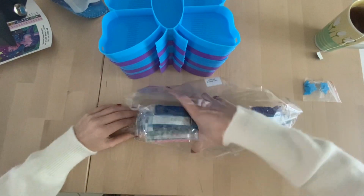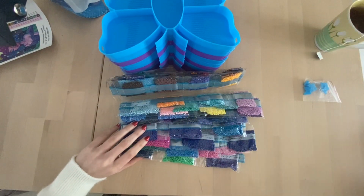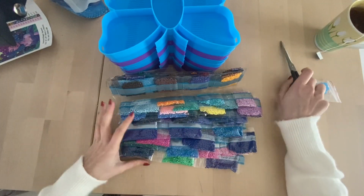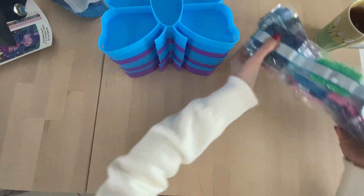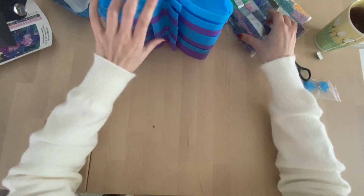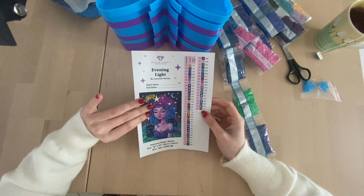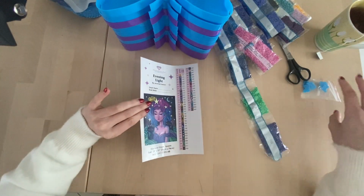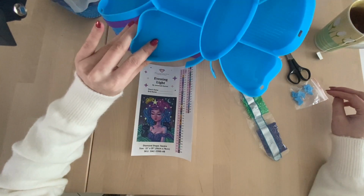And let's get nostalgic, because this is the old DAC. It has been so long that I have not kitted up any Diamond Art Club, actually. So I'm really looking forward to that. Let's have a look. How should I do this? There are actually 51 colors, and I think this should be enough for me to work with these. There are like 5 of these.